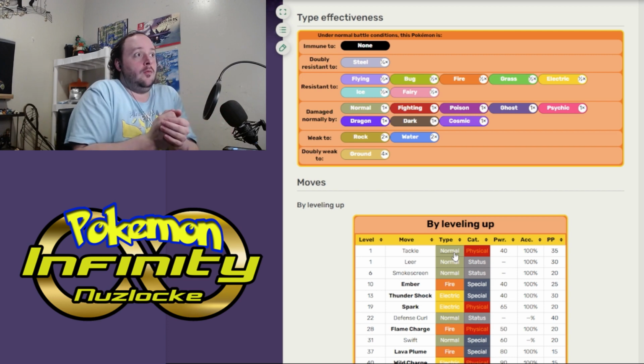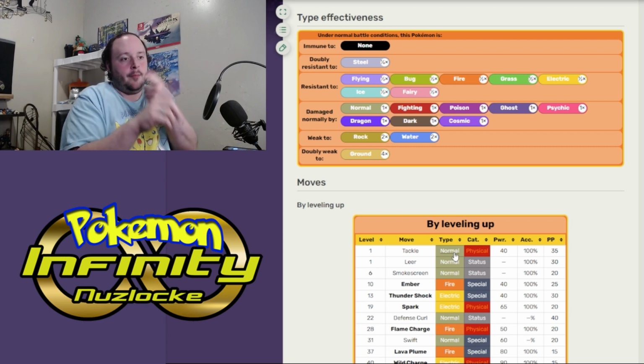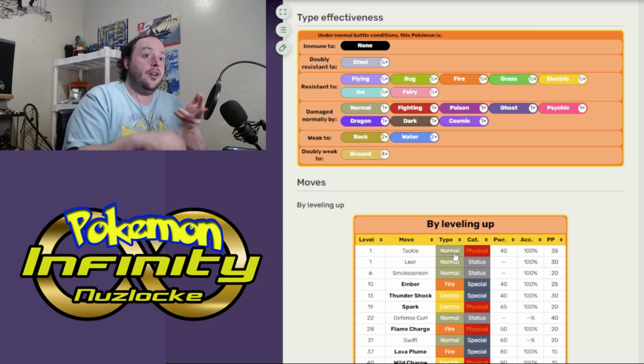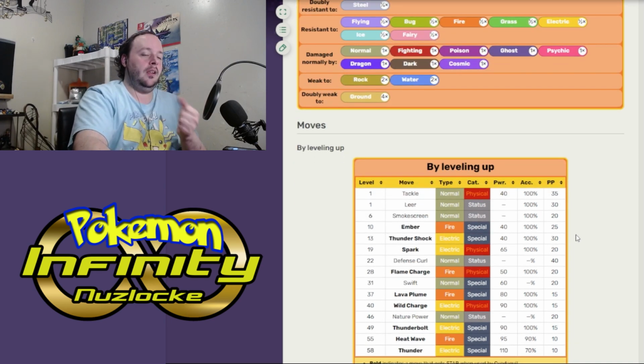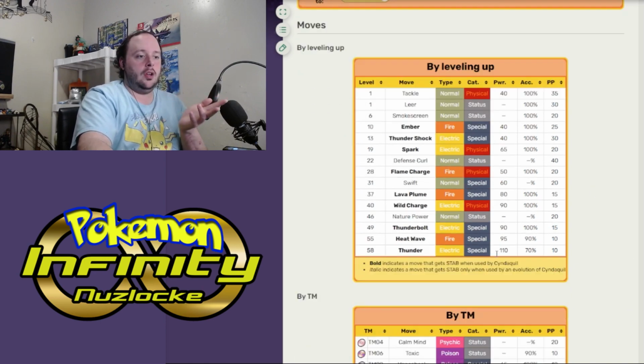Especially after Gen 2, where in Gen 3 the physical special split happened, Typhlosion lost a lot of his usage. Because you had Flamethrower, you had Swift for some normal type damage, but you gained Thunder Punch for electric type damage, and it was special still, so it was really good for Typhlosion. He's one of the Pokemon I feel like got really nerfed with the special physical split. And with his move pool just in general, because that's a really good move pool. It gains a lot of good moves here.